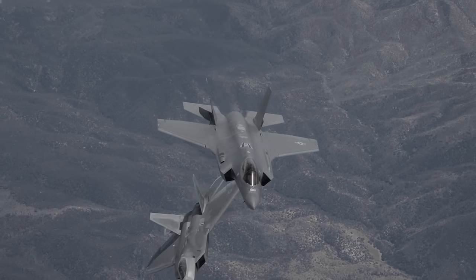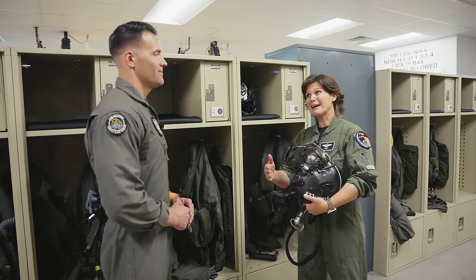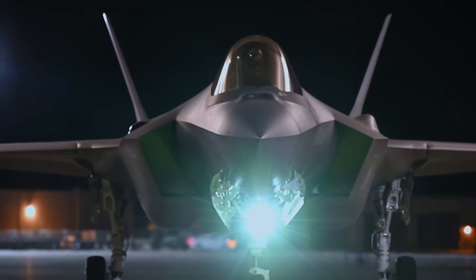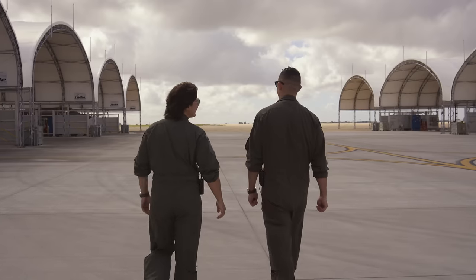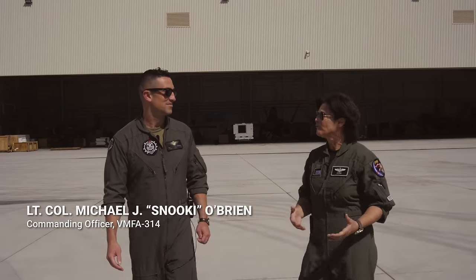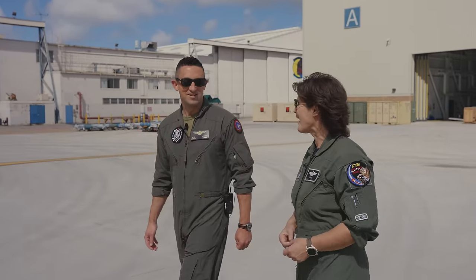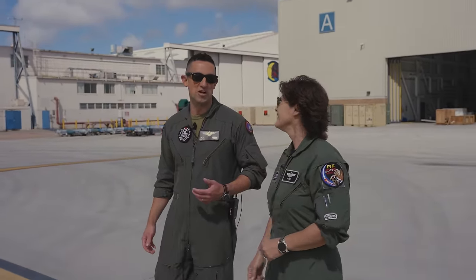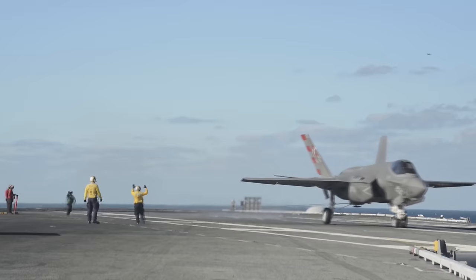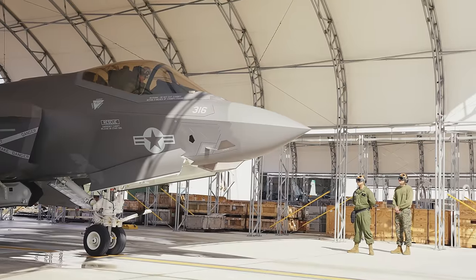Our kids all wanted to fly the F-16 like mom and dad, but after everything I'm learning about the F-35, they're cleared hot if they want to follow into the F-35 world. It's so impressive and as the airplane continues to evolve, I can't wait to see where the F-35 takes us. Snooki, you're the commanding officer here at the 314th — a Marine Corps fighter squadron that deploys on an aircraft carrier but trains here at Miramar. We're a pretty unique squadron within the Marine Corps, actually the only F-35C squadron. The F-35C was designed for an aircraft carrier; however, being Marines, we alternate between deploying with the Navy on the carrier and land-based operations as well.